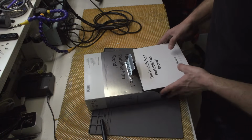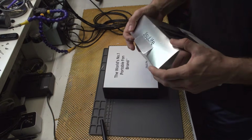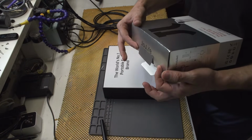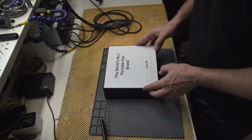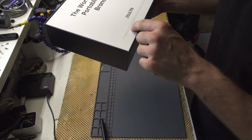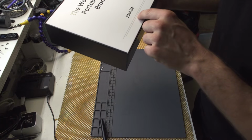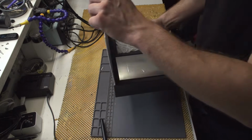Okay. To be honest, I don't like these fancy unboxings because, as I said in all of my previous videos, they just kill trees. So, yeah. They actually say in here, the data source is Euromonitor International Shanghai, measured in terms of global sales revenue of portable fans in 2022. Ah, well.